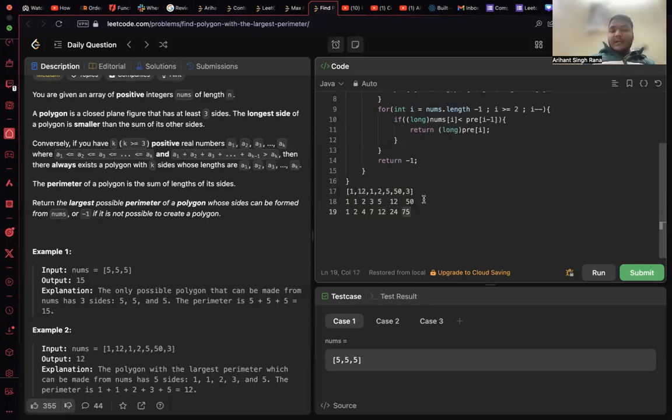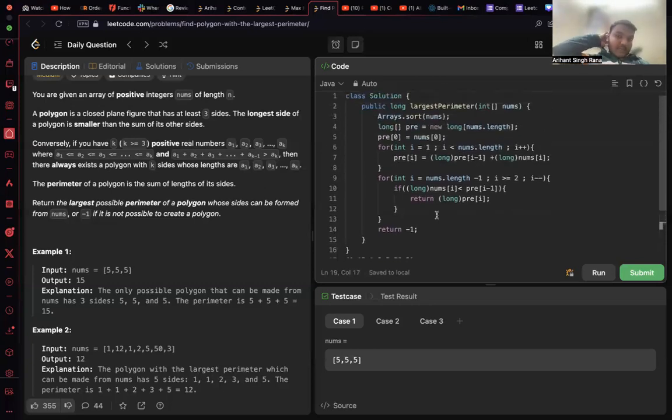Now observe that the corresponding elements of the nums array and the pre-array represent the sum of all the elements that I've iterated on, including the previous iterations and the current iteration. So if we check the element 12 inside the nums and compare it with the current element inside the pre, you can see that it is the summation of all the previous elements till the point I am currently on. So using the pre-array, we will find out the polygon with the largest side.